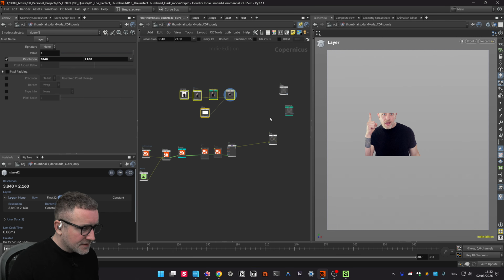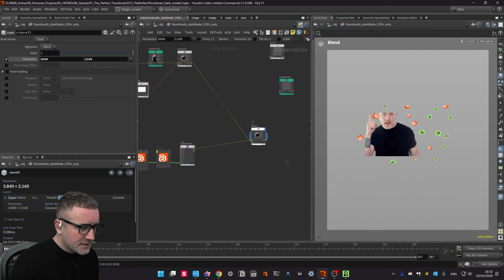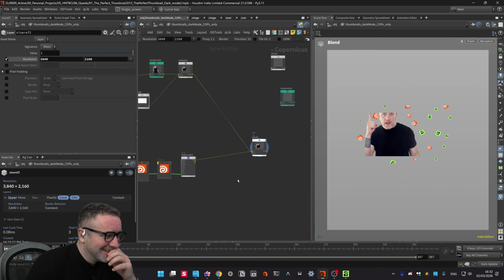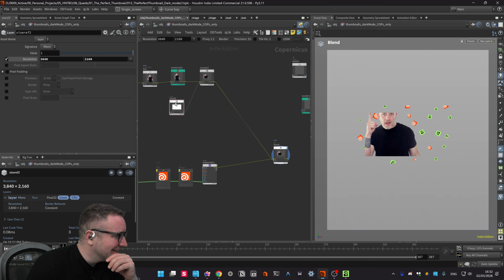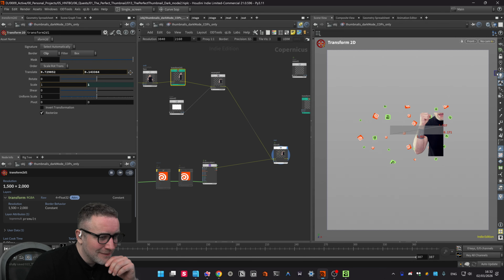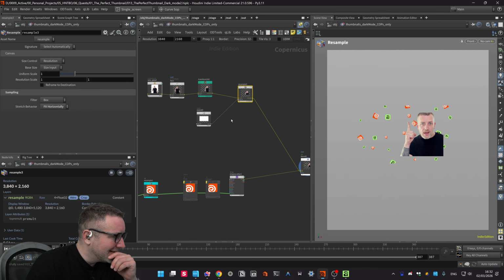Okay, so now we can blend over, please. This will be sufficient. Why? Why? Is there some scaling somewhere that I'm not aware of? Resolution scale, resolution scale.